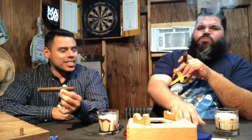Like I said, just smelling the tobacco itself, the cigar, it has a heavy anise, black licorice kind of flavor to it that doesn't come through at all in the initial startup on the smoke. Definitely the pepper, like you said, a little bit spicy on the tongue, but I'm not getting any of the anise that you smell initially on the leaf, the tobacco itself.